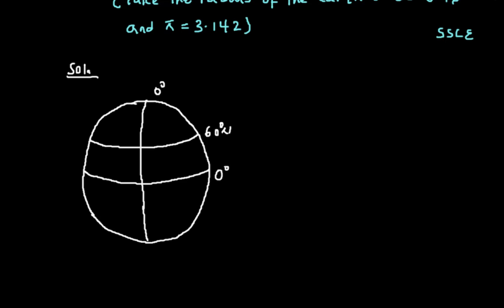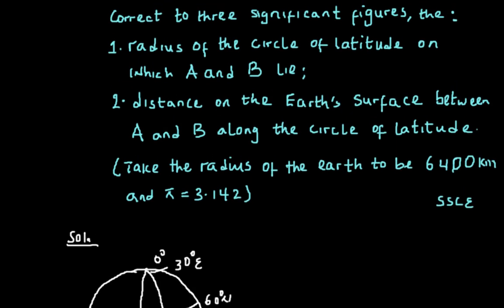And then we have 30 degrees east. East would be on the right hand side of the prime meridian, and it will not be too far. So we have 30 degrees east. Does this make sense? It then means point A would be here, at the point where the longitude meets the latitude. So we have point A. Does this make sense?